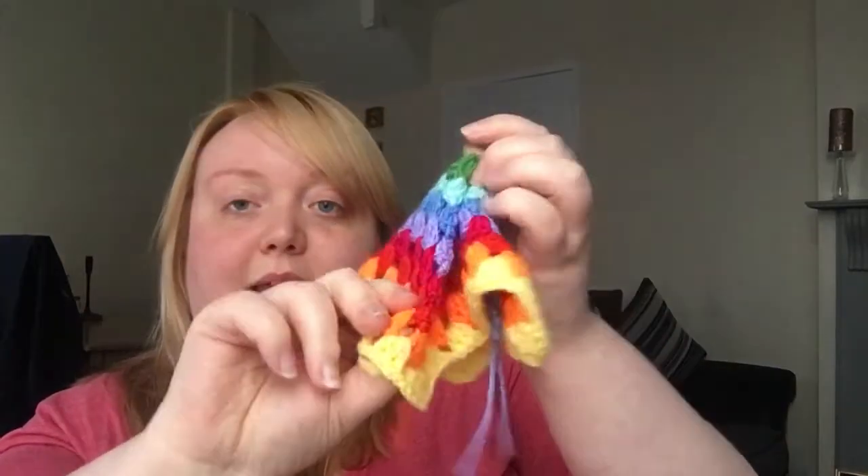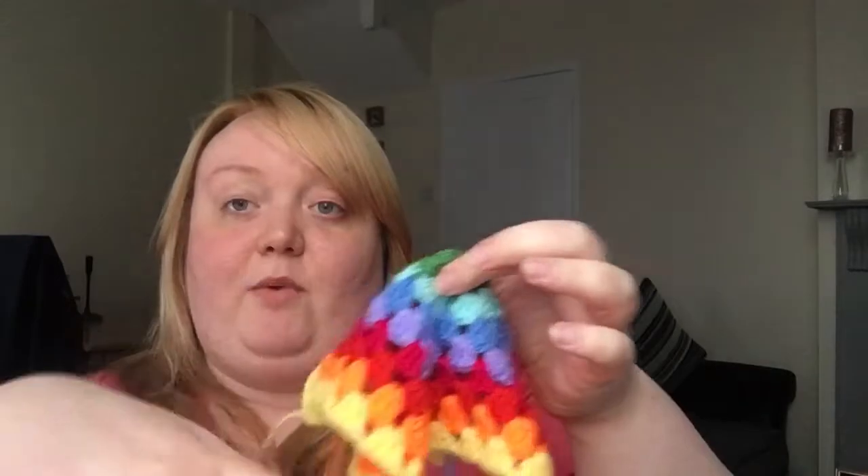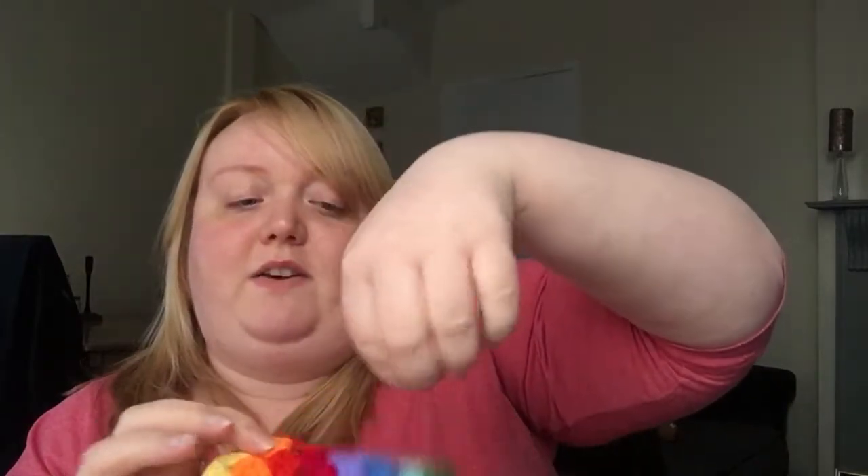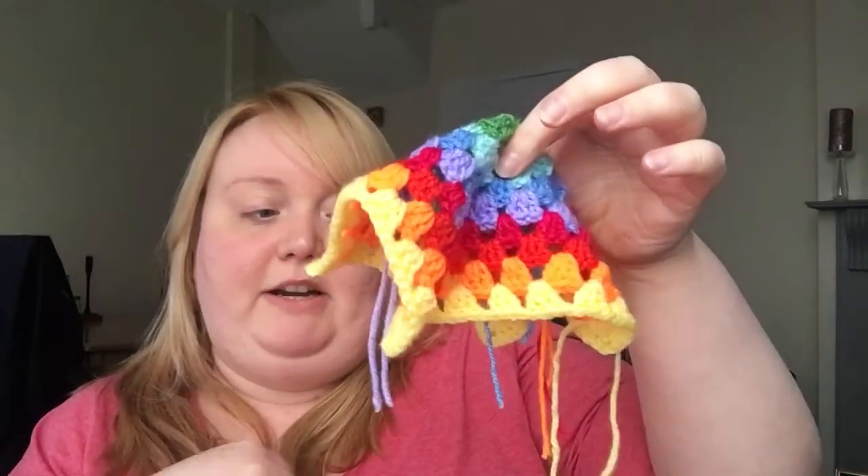I'm going to do an animal head, and the lovey square will be this size in yellow or white. Then on the edge I'll do one of each row in the rainbow colors just to make it a bit bigger, since I think this might be a little small otherwise. I keep looking on Pinterest for ideas but sometimes it's too much stimulation — my brain goes into overload. Last night I was dreaming about rainbow yarn!